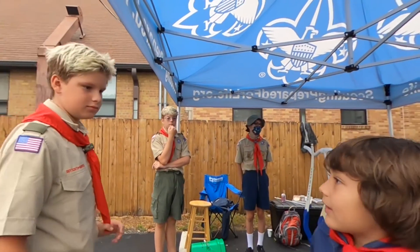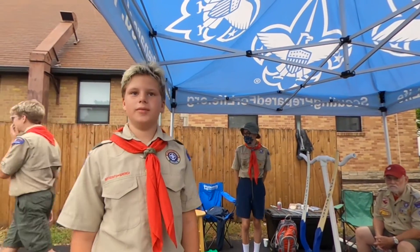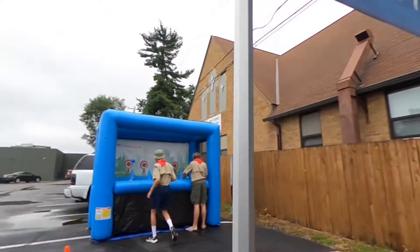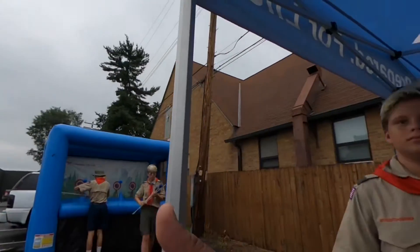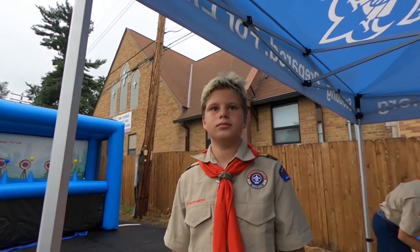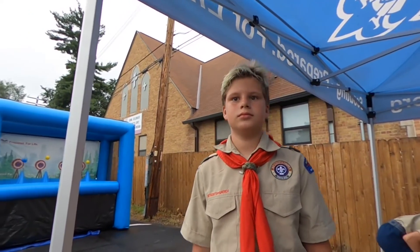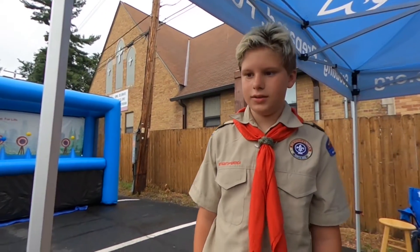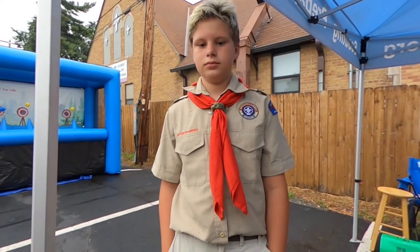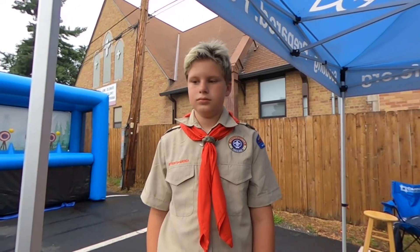What pack or troop are you guys with? 3001 — so that would be Pack 1 if he was a cub scout. We're with Pack 38, so it's 3038. We're here to volunteer and help out. Since you are the older guys, could you show him what needs to happen when people want to shoot? The whole goal of being here is introducing scouting to anybody that wants to try it out — to try archery or learn about scouts.